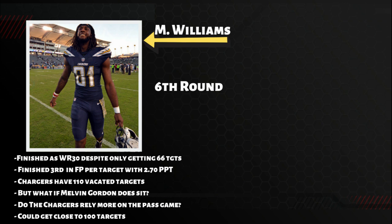If he could get close to 100 targets, he would easily fit into that wide receiver 2 tier, and right now, he's being drafted as wide receiver 26. I haven't even mentioned the touchdowns yet. We don't really buy year-to-year touchdowns because so much could happen. However, we know he's a huge red zone threat. Yes, we expect Hunter Henry to be involved there also, but that's just added upside to one Mike Williams. If you go heavy running back, Mike Williams as your wide receiver 3 is huge upside and something I would definitely take a look at.